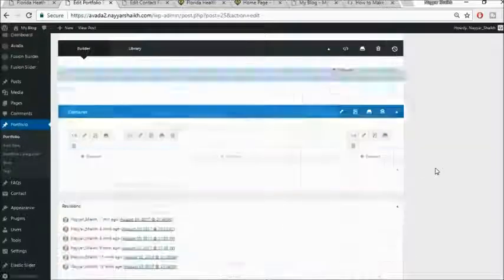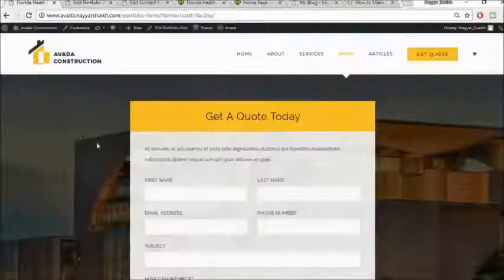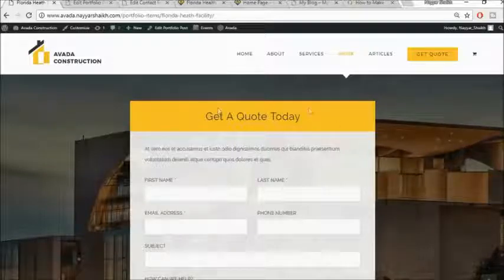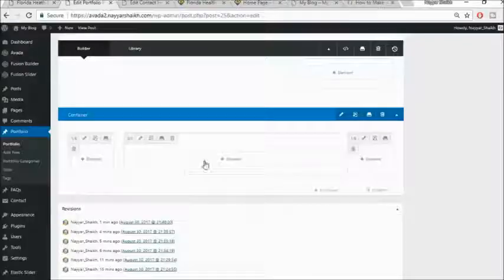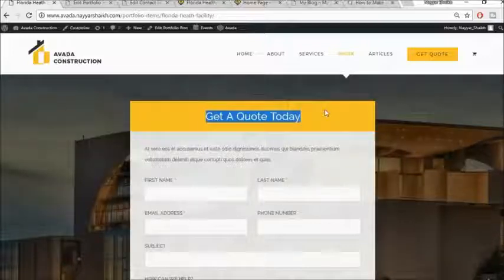Okay, select this one. Now just click on this element. Don't put anything over here, you don't need to. It will automatically show that 1/3 of this is blank, and here also it is blank. Now just add things in this particular column, and this is blank, this is blank. Fine. Now click on this add element and let's add this thing, this get a code today thing.